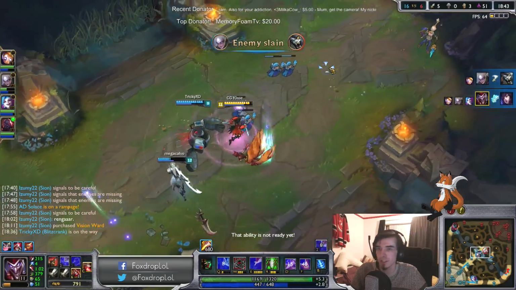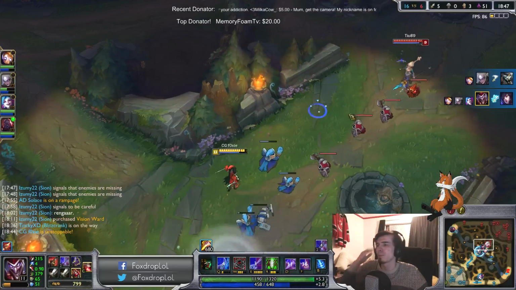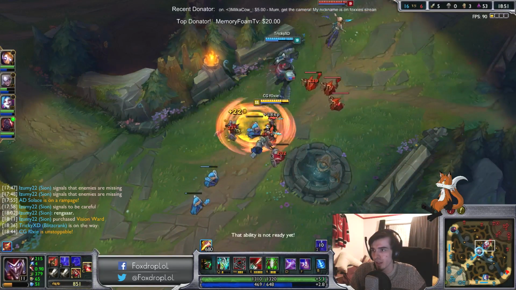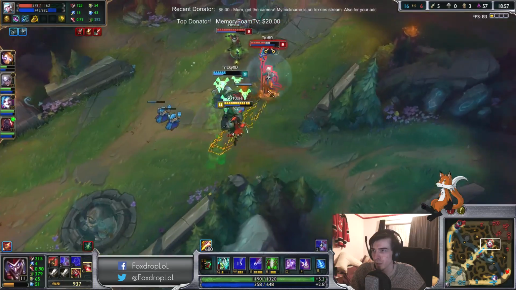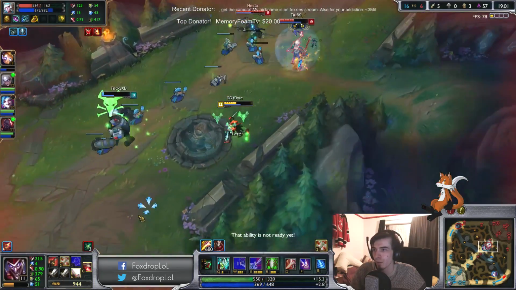I have a lot of burst here, so I'm just going to run and kill the Ari. Pretty simple stuff really on Shaco, what I'm doing now. I'm just seeing people and running at them. There's nothing really to explain about that gank. I don't really want to go too deep here because it's right under a tower. Don't think we can really stop this or fight this.